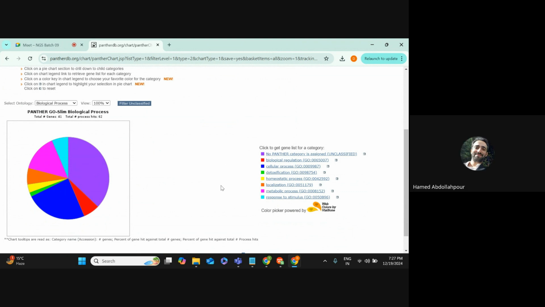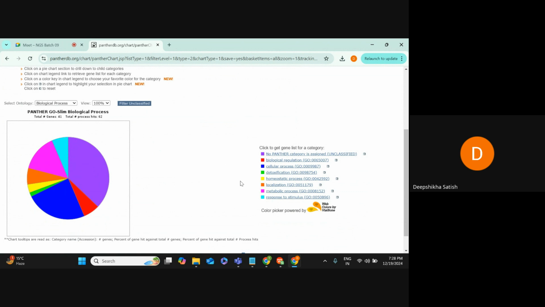Cellular process. Unclassified. Which one? Unclassified means no category is assigned. The purple one? This one is not assigned. I think the answer is the blue one, the cellular process.